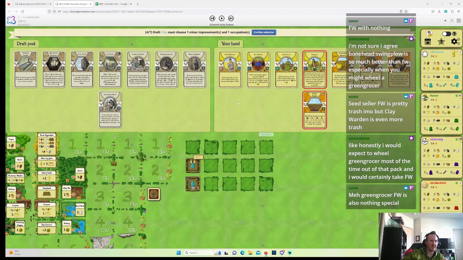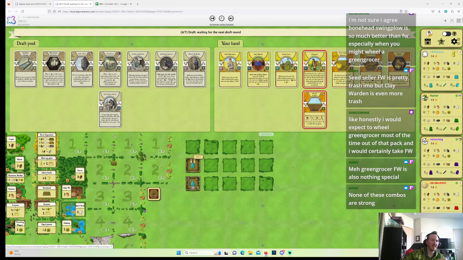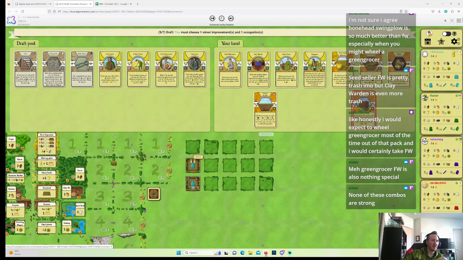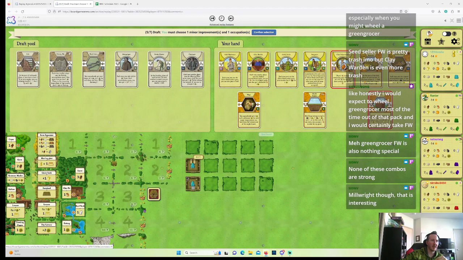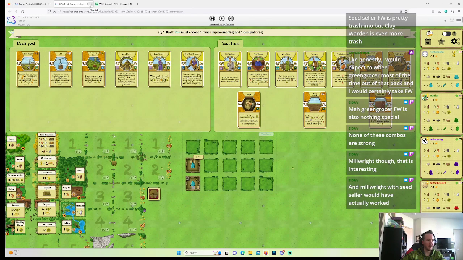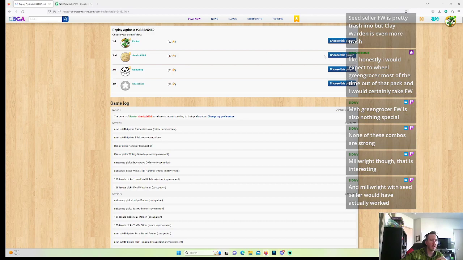This Muddy Puddles makes sense, given we've Clay Warded, I guess. This hand has come just gross. Wow, the Green Grocer didn't come back. Wow, somebody else did take the Green Grocer. That's also kind of crazy. Clay Deliveryman. Okay, Clay Deliveryman. I forgot that was in the draft. Okay, well, I don't know if I would have done a lot of what they did, but whatever.